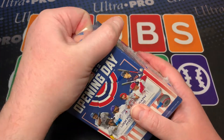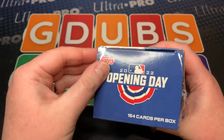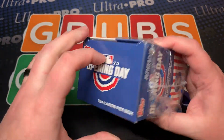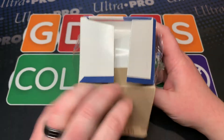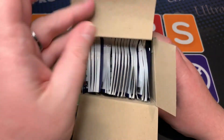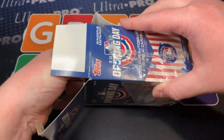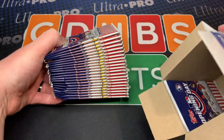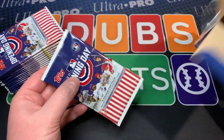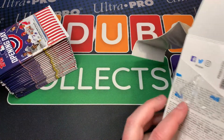The reason I say possibly is because I'm probably just going to buy singles of the cards that I want. But one of the things that I love to collect out of this are the blue foils. This box is packed — oh my goodness, it looks like seven cards per pack. This is ridiculous.